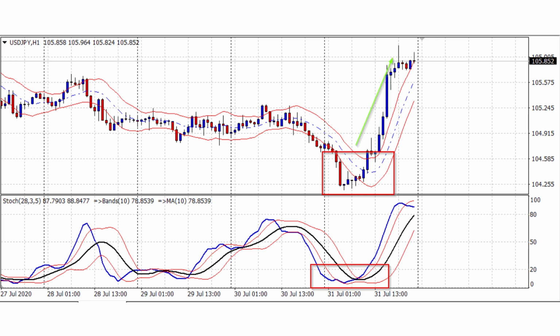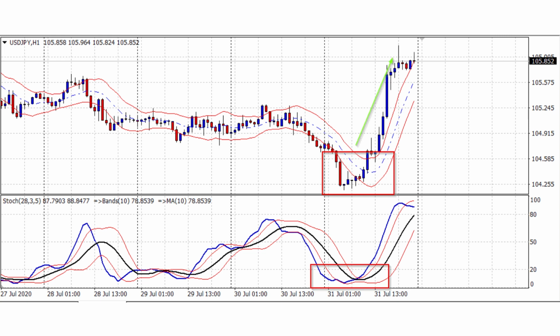For long positions in the Keltner Channel Stochastic Bollinger Bands Forex trading strategy, we need to look for the Keltner Channel to be trading below the price. It should also be sloping up. Once you see this setup, then look to the indicators in the sub-window.